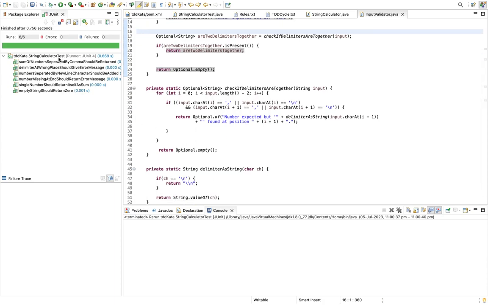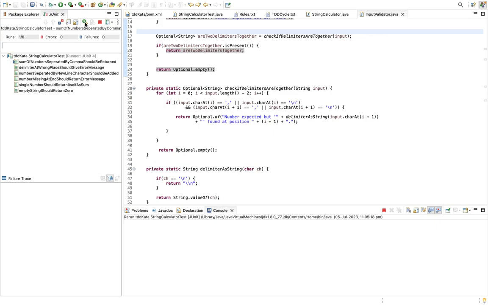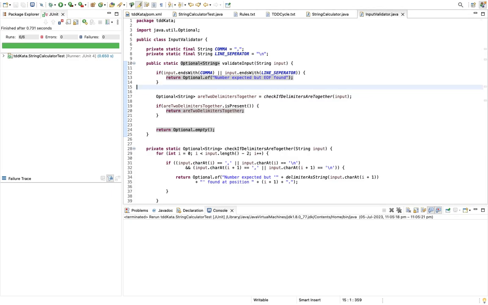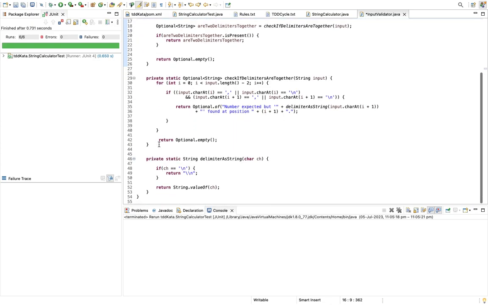Let's again check our test cases. Okay, they are still passing. So yeah, let's see if we can refactor a little bit more.